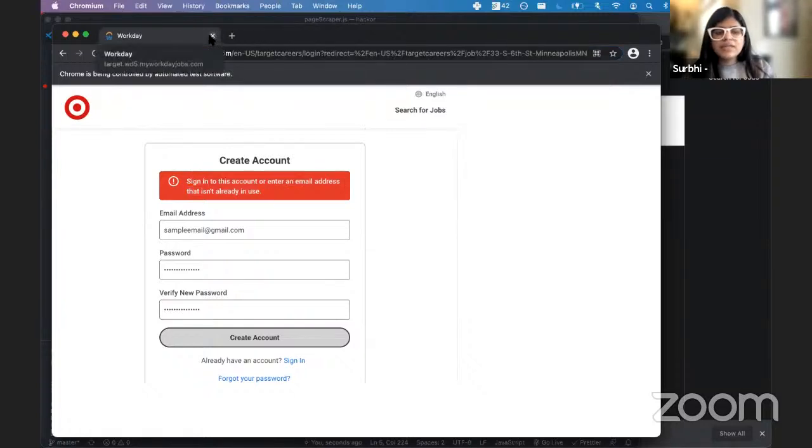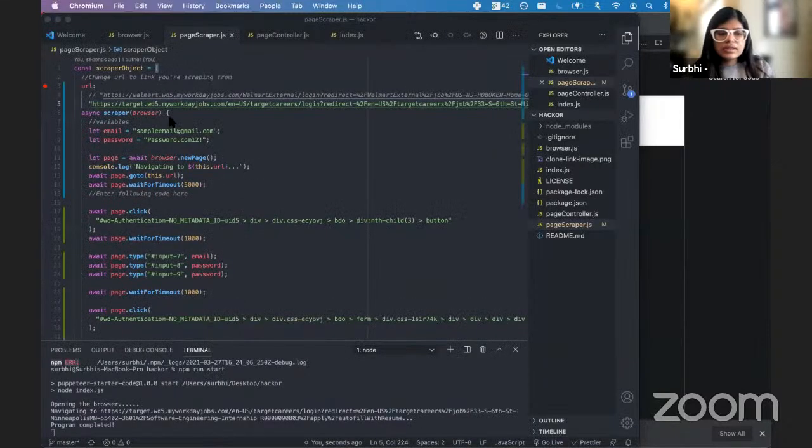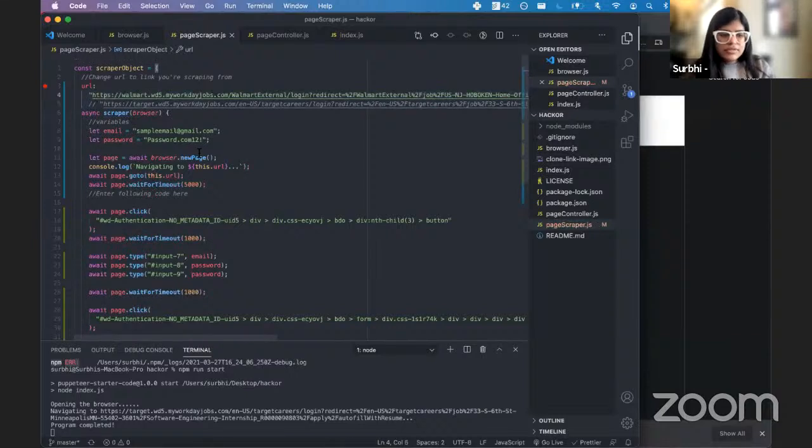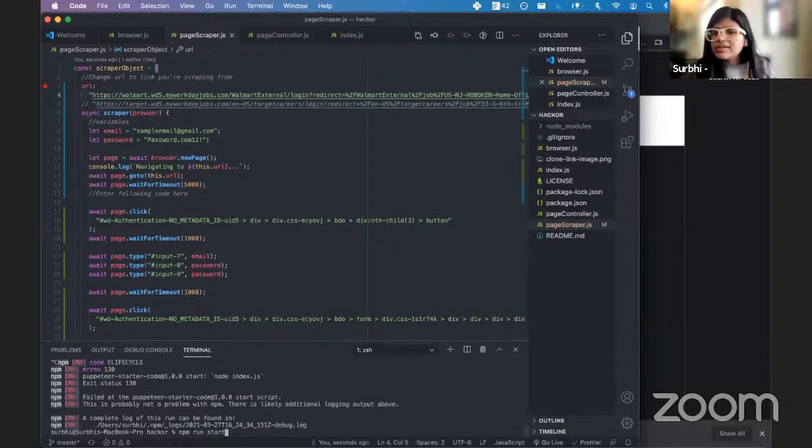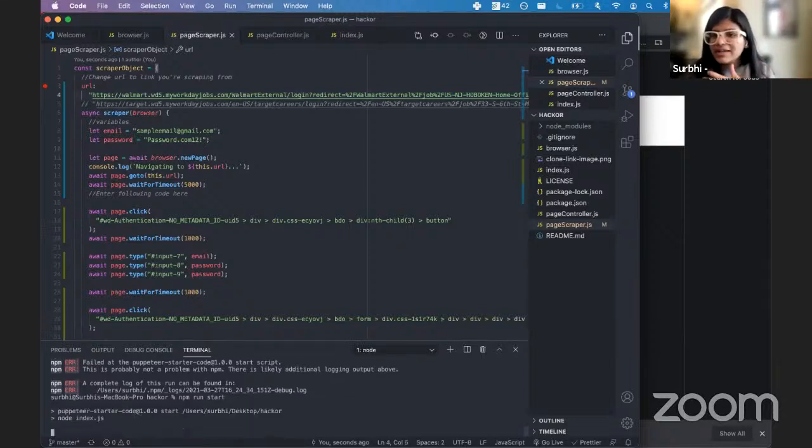So the one thing we can do right now is, I know the Walmart website was a little better about this, but usually what you want to do, when you've figured it all out, is not automate the create account step, and you wouldn't need to go to the sign in part. But now that we're going back and forth a lot of times, we're going to have to do it again and again.